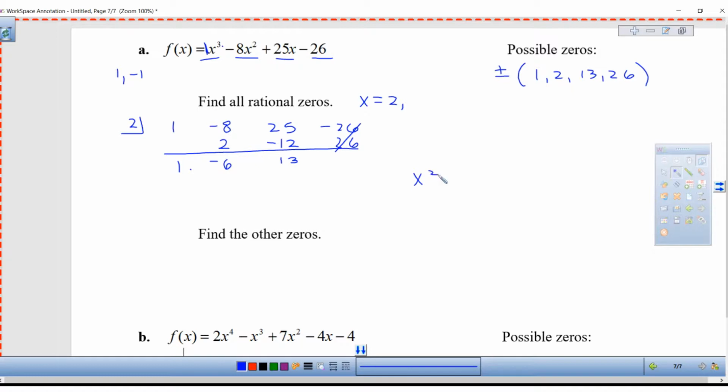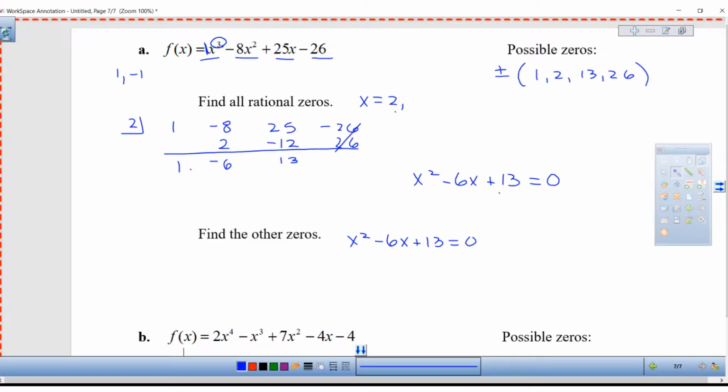So now I have x to the second minus 6x plus 13 equals 0. That's what I have left. Once I factor those, then I'm going to get the 2 remaining solutions because I have 3 and I've found 1 so far, so I know I have 2 more. Now I said once I factor, but this guy actually won't factor. And remember, Weber State gets a little picky with this, so I would probably just rewrite it like that.